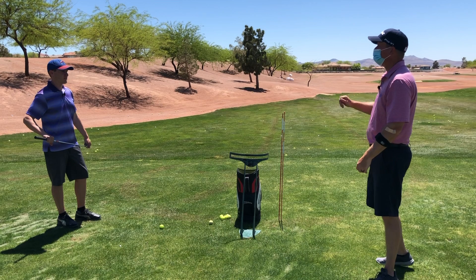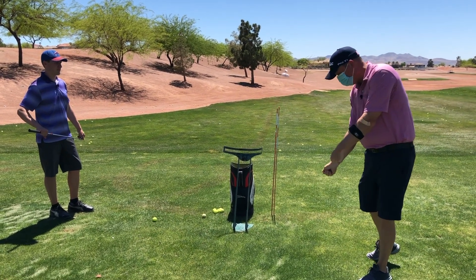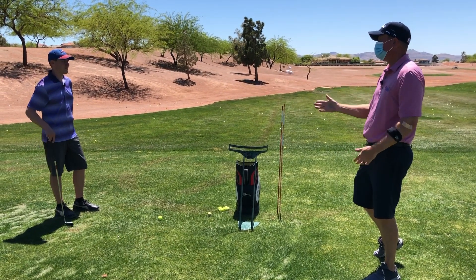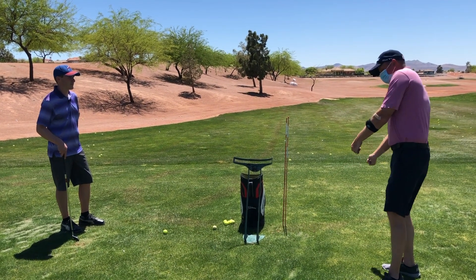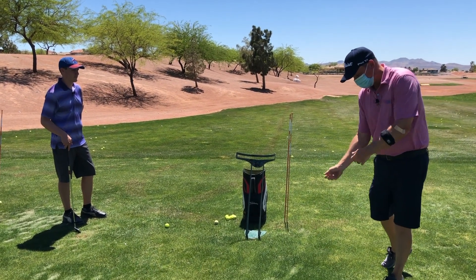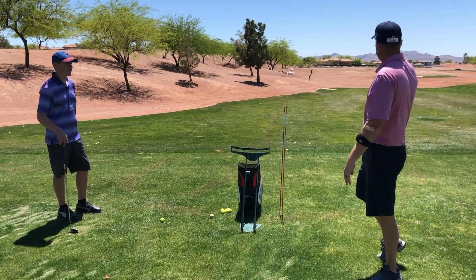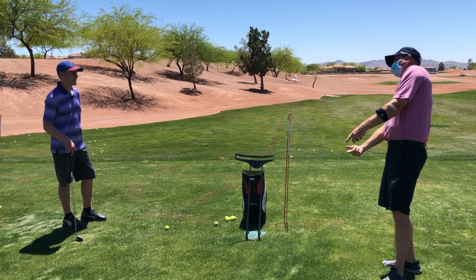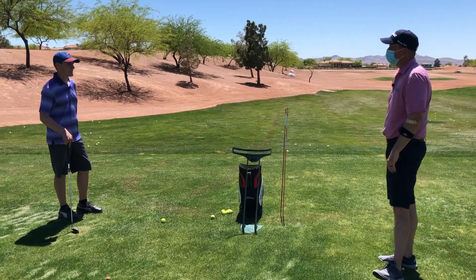If they're hitting lower trajectory shots they launch a little higher back and hit them higher, so they'll be more on top. You won't see them taking big divots with a five or four iron — those will be much more shallow. On wedges we tend to get much more on top of it, covering the ball with the hands more forward, so it digs more because they're flying them a lot lower. When you're tipped back a little with hands back, that's why you're more shallow.